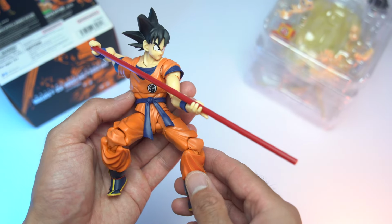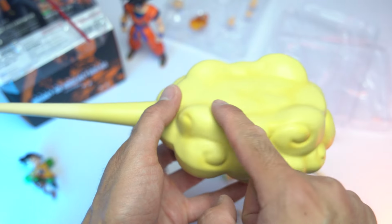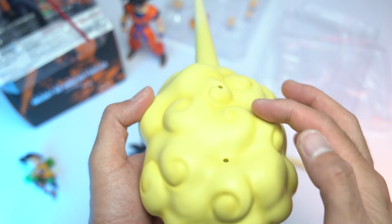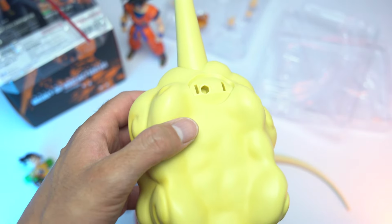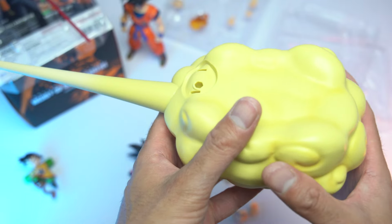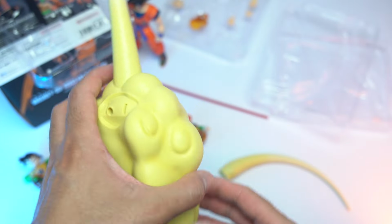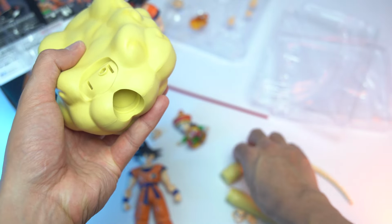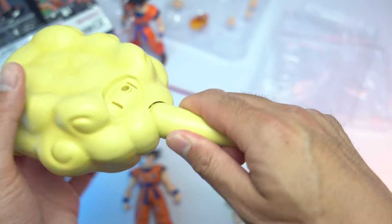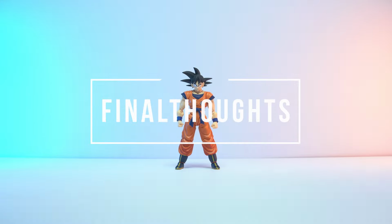Next up, we have a brand new, huge flying Nimbus with swappable tails. It's a lot bigger than the one that we got from Kid Goku for obvious reasons, and it's got a nice flat surface for Goku and Gohan to sit on, or stand up. You don't want your Goku to topple over once you have him in the pose that you want and in your beautiful display, so right here at the back, you can pop open this little cover that reveals a slot for your Tamashii stage arms. Flying Nimbus also has a couple of those peg holes on the underside, because you're going to be needing the extra arm to hold up all that weight. And for the tail, you have a choice of switching between a straight or curved off to the left option. Just pop it out and plug the one that you want in. Easy as pie.